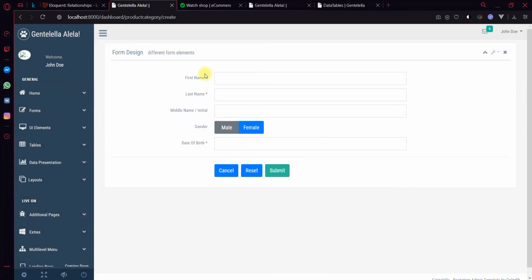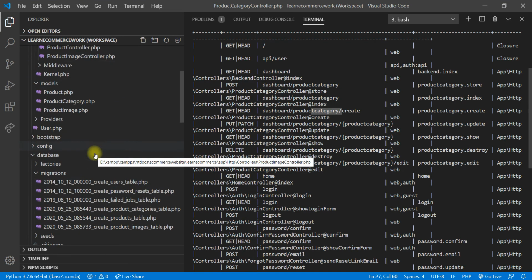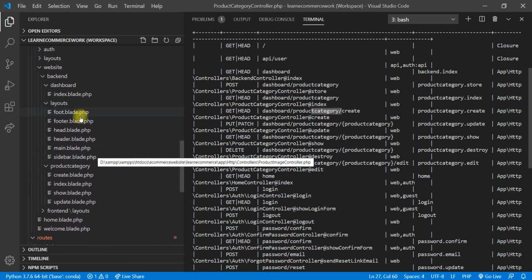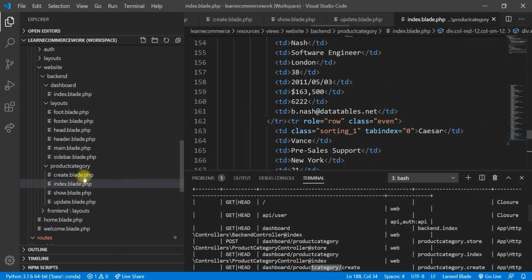And let's make the product category name here. Let's change this create thing.